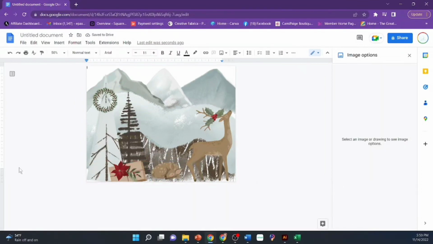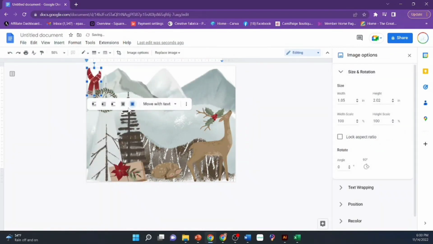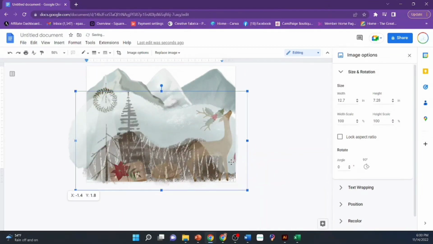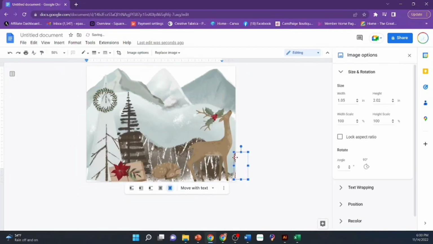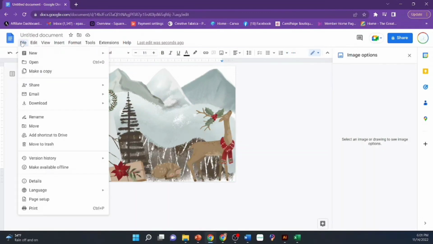And then I ended up adding a scarf to the deer, and it just looked very Christmassy once I added that in. But anyways, I just wanted to show y'all that's how you would build that image.